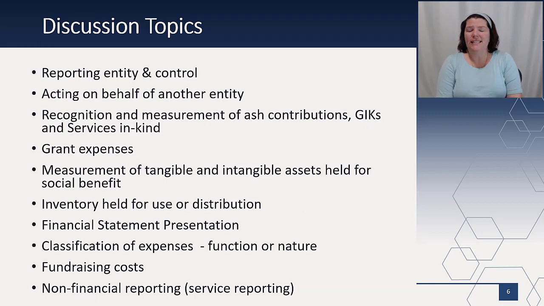So when you look at this, obviously the reporting entity is a big element here. What does it mean to control, something very important in the nonprofit world? They also cover acting on behalf of another entity, something kind of unique in the nonprofit world. We also have these recognition and measurement issues related to cash contributions, gifts in kind, and services in kind, as well as grant expenses. You'll also see that they're going to address tangible and intangible benefits held for social benefit.